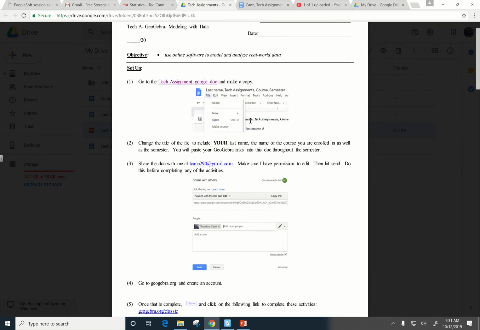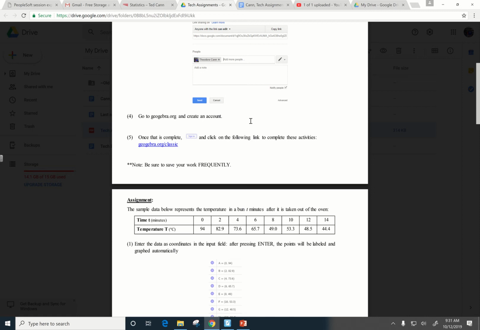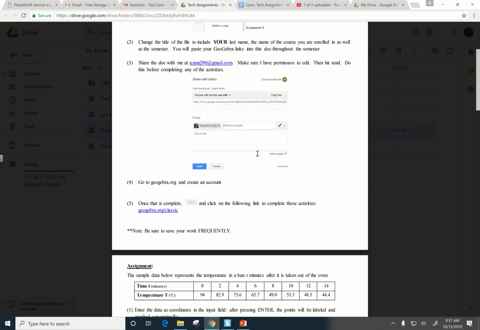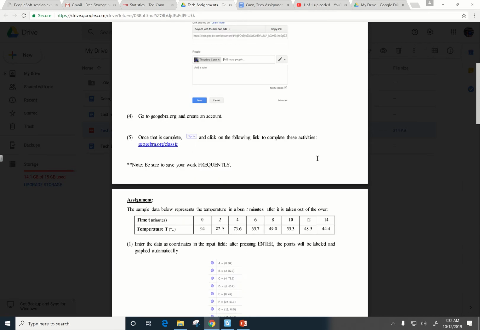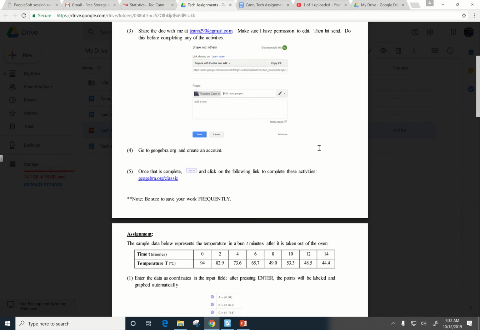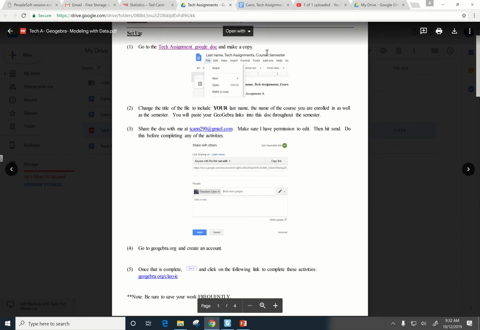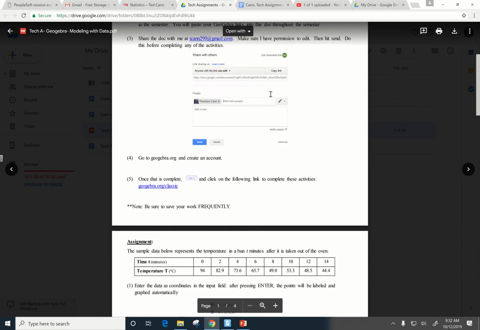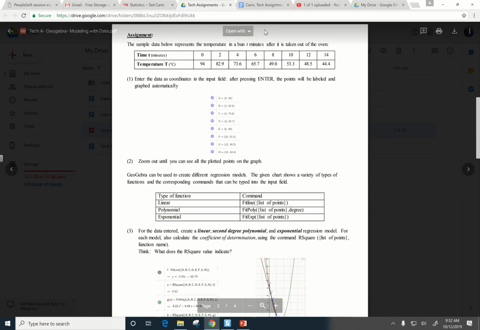Now, the first page I actually just walked you through. That's the part where you create your Google Doc. I typed that all out for you, or, well, I screenshotted a lot of it, but I put some words in there. It's dangerous for me whenever I type stuff, because there's the potential for typos, which is why I'm doing the recording now, because you'll find them. There's always a typo.